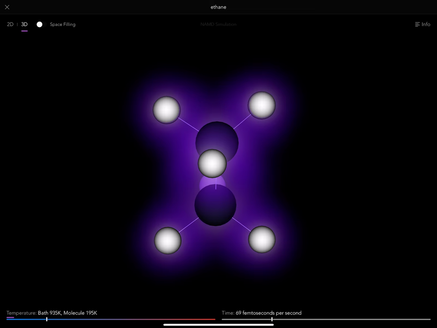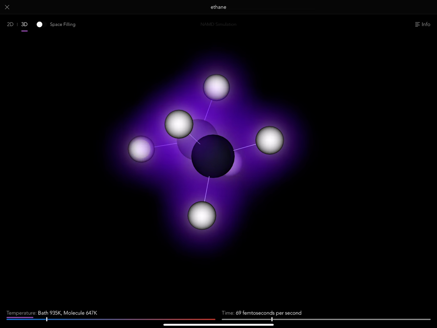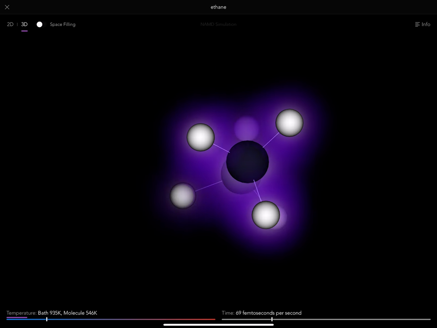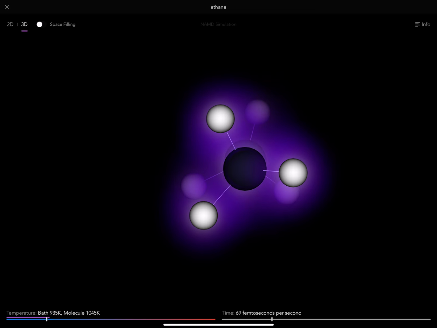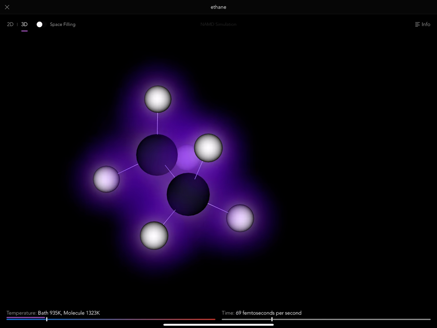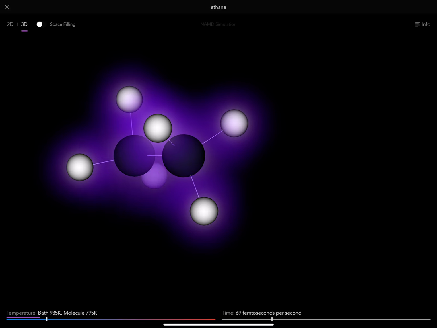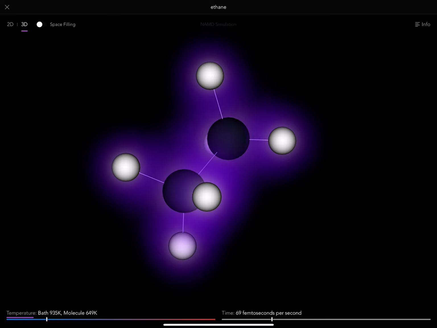If I turn up the temperature, you'll have to watch carefully because the molecule's going to equilibrate more, going to be wiggling more rapidly. But you're going to see it start to, see there it was, it rotated, right? See it pass through another eclipsed conformation. And now we're just propellering around, right? At room temperature, there is enough energy to overcome that barrier.